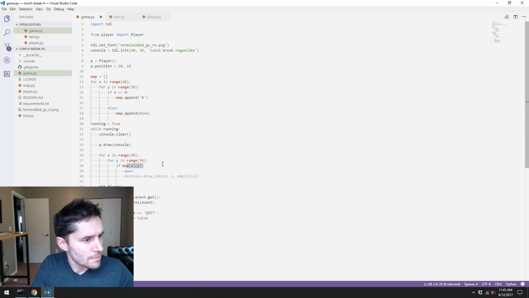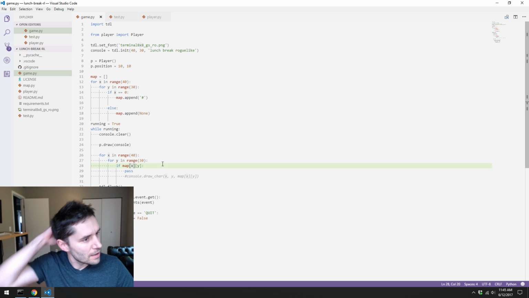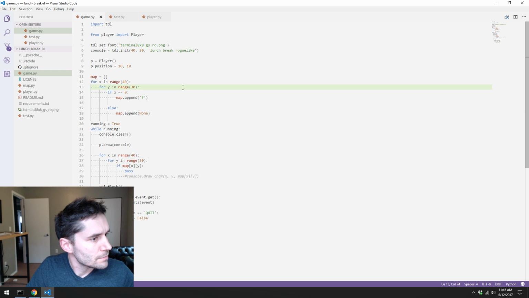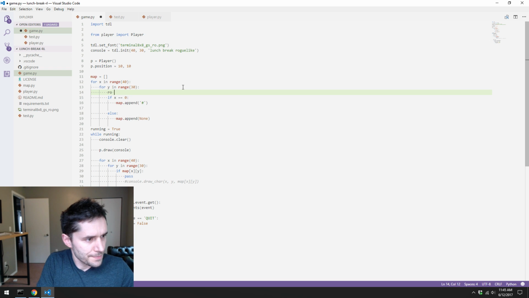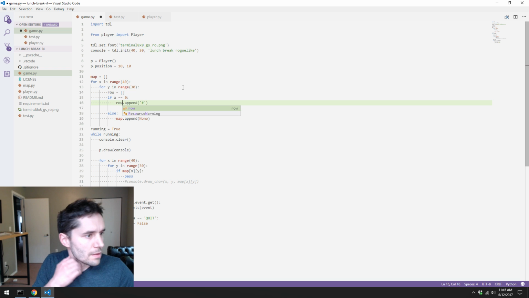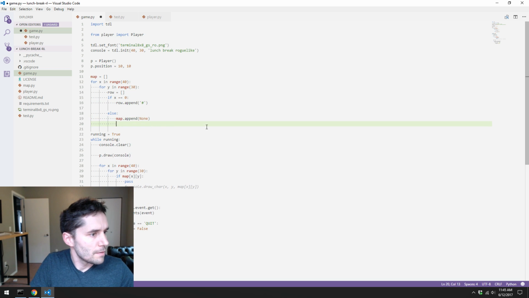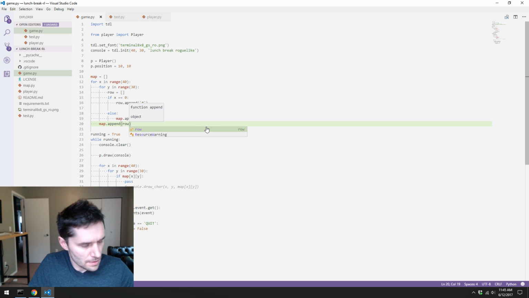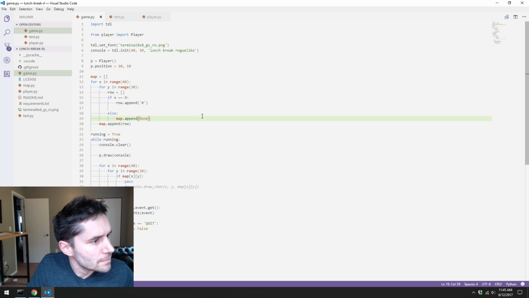Oh, because I'm not actually, so map at x. Yeah, so I say row equals new there, and then row dot append there, and then map dot append row. There we go. So I was goofing up my 2D array, it looks like.